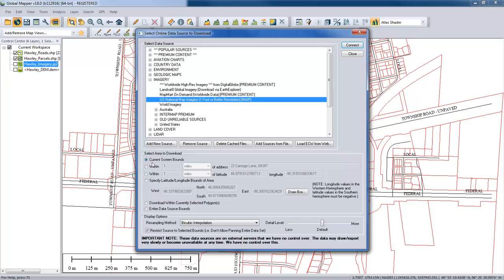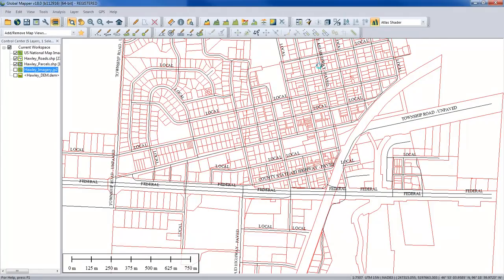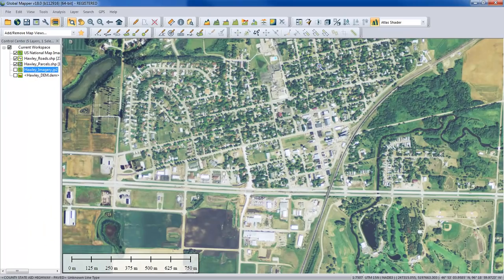Now what's going to happen by default is it's going to load just what's on my screen. I can opt to load the entire data if that's my preference, but in this case I don't need to. I'm just going to load the screen bounds. I'm very much at the whim of this service. I'm not sure how reliable this one is. If it doesn't succeed here in a second or two, we may abort this, and this is obviously the data. There we go. Displayed for me. So this is now a streamed data set. This is now data that's been served up from a remote location.